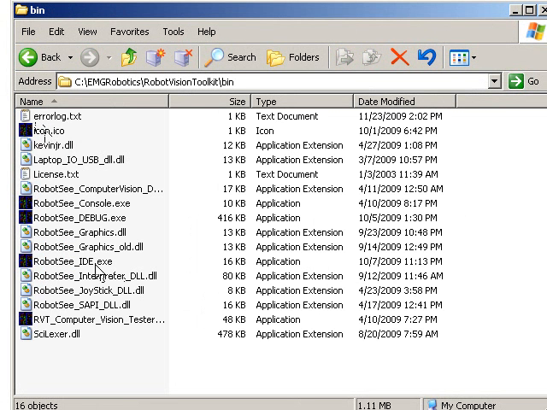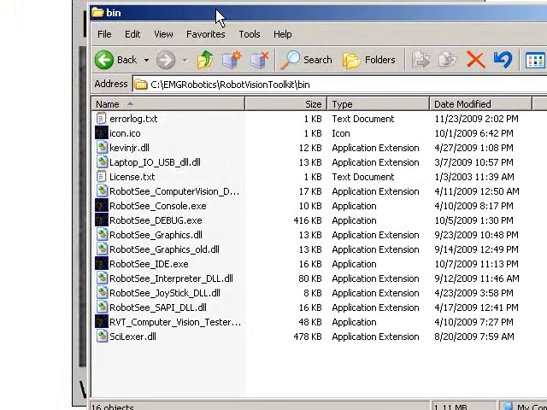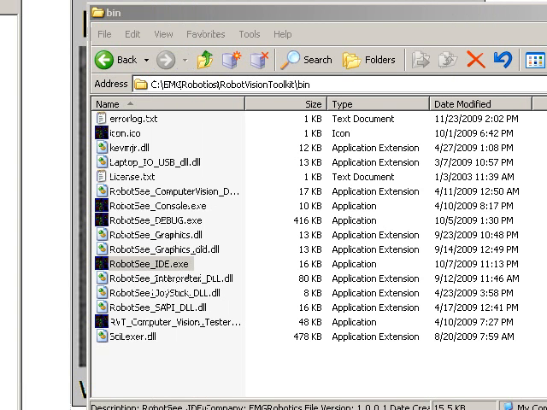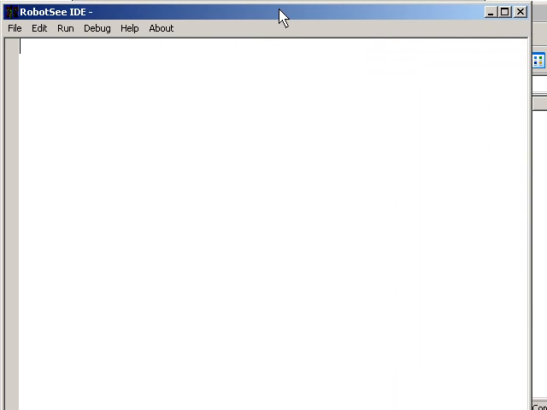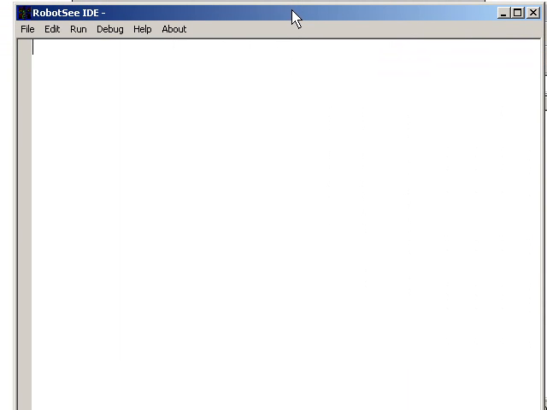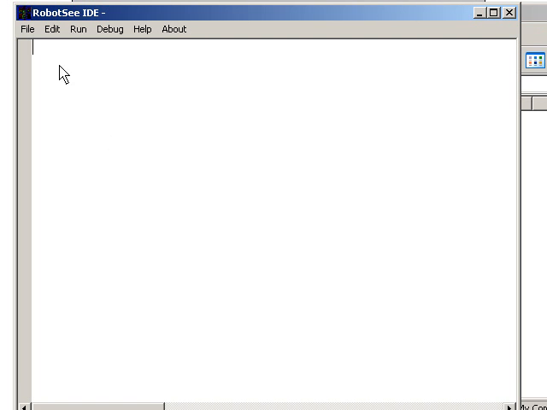click, and then we're going to open up the IDE. The IDE opens up way too big, so I'm going to close it up a little bit. And this is the RobotC IDE. As you can see, it's a nice little tool. It's a full editor, an execution point, and a debugger.